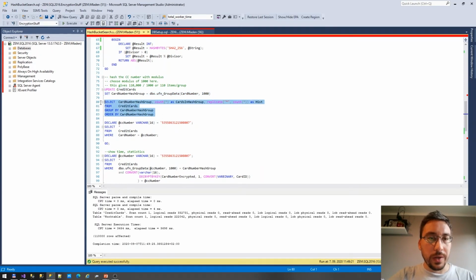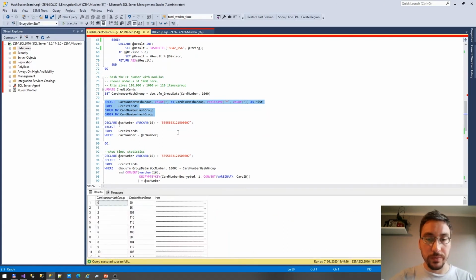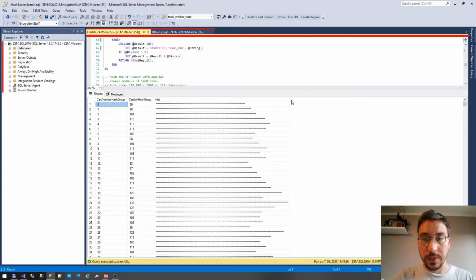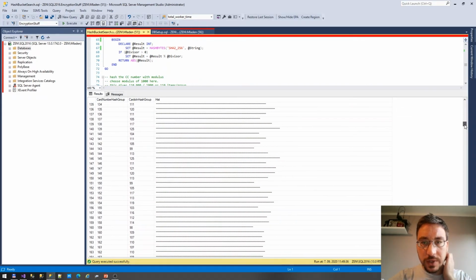And this query, so this finished successfully, this query will just show us the simple visualization of how the values are actually distributed within each group, right? So you can see basically the number of stars is the number of elements in each group, and you can see that they are relatively evenly distributed, right?